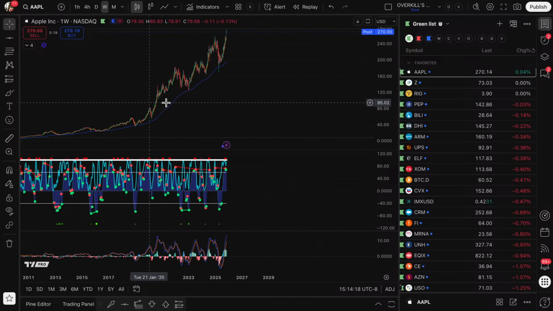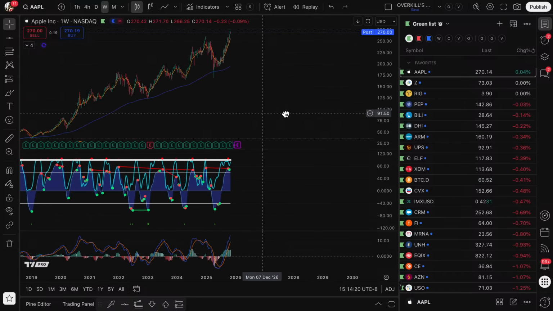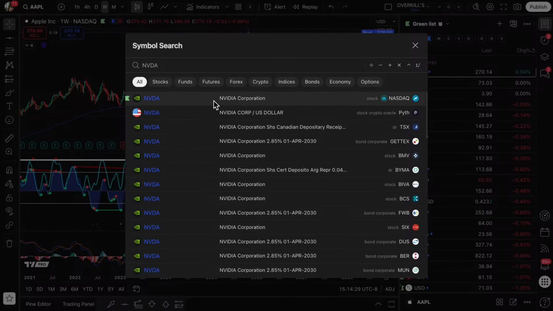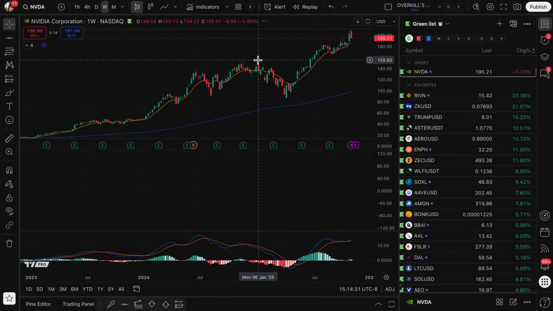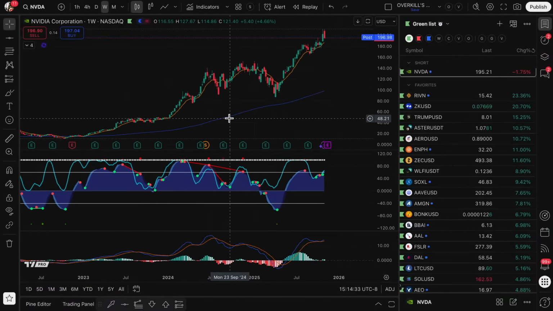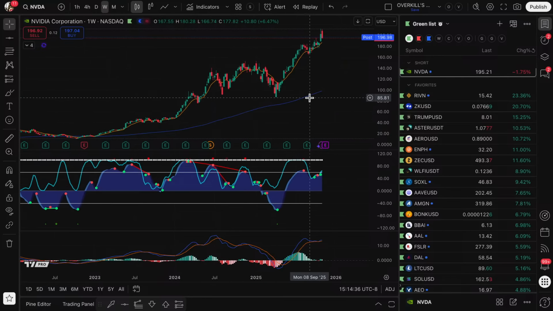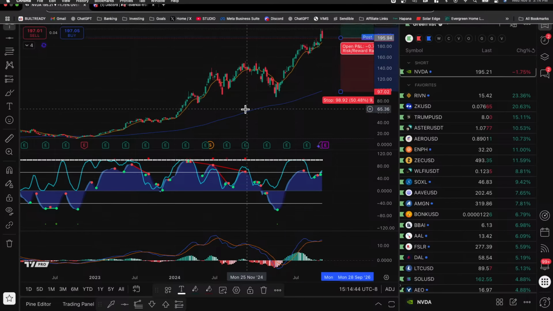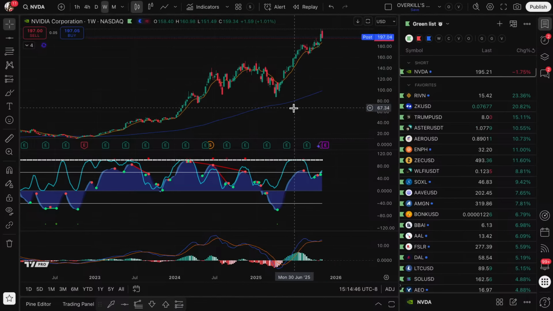Oh my gosh, dude. You guys want to tell me we're not in a bubble right now? Look at this chart. Oh, this is why I'm short. This is why I'm short NVIDIA. Yeah, I'm getting trolled in the Discord and online because I'm short NVIDIA. Dude, look at this chart. This right here is the 4-year average, the average price over the last 4 years. We are sitting 50% off of the 4-year average right now. That's called overbought.